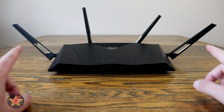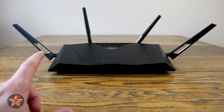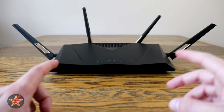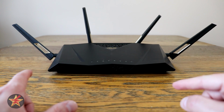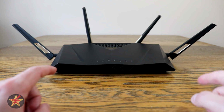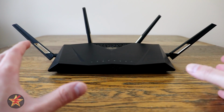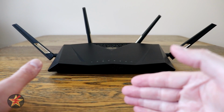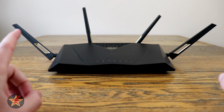It is a 4x4 Wi-Fi router and has a theoretical throughput of 6,000 megabits per second. Now I say theoretical because that's based on having both the 2.4 and the 5 gigahertz bands running simultaneously with a maximum throughput of 4,800 on the 5 gigahertz AX band and 1,148 on the 2.4 gigahertz AX and then 4,300 on AC or Wi-Fi 5. So you can see there, it's a little confusing when they start throwing high value numbers out there. Just know that one, this particular Wi-Fi router is a dramatic increase if you are coming from a Wi-Fi 5 or AC, or if you're coming from an even older Wi-Fi router. This will be a substantial upgrade to what you have.